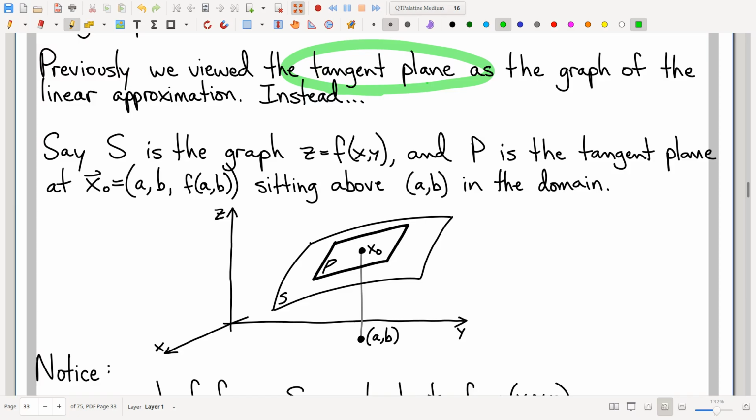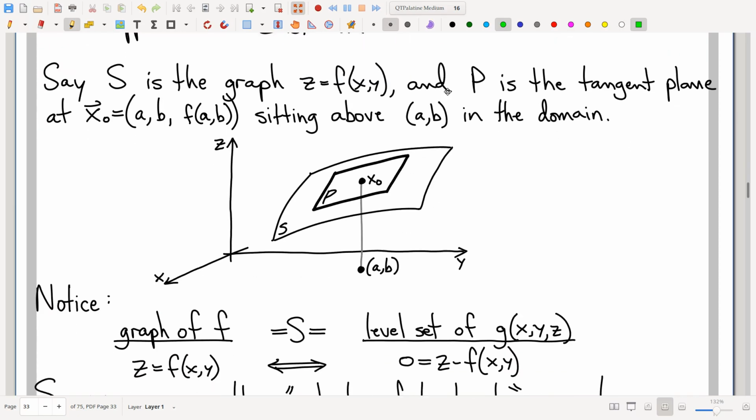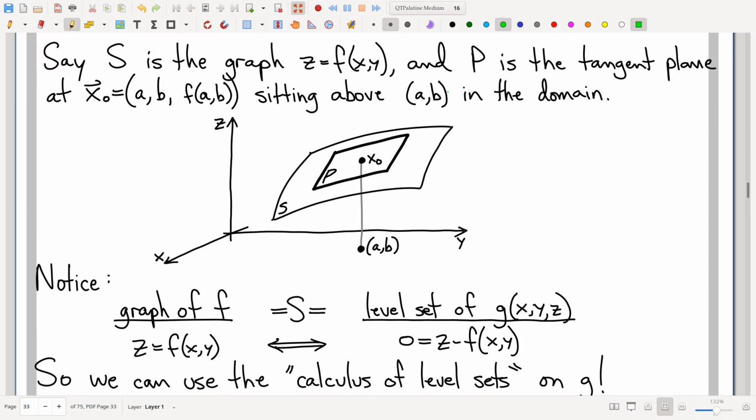It turns out there's a really cool trick that we can play here. I think this is really nice. Arguably a better way to derive the equation of the tangent plane. And keep in mind, we started by looking at a graph. So this surface, right? Certainly if you're doing linear approximations and talking about the graph of the linear approximation, we're interested in graphs. It's a graph specifically of this function f. So we're looking at a graph. That's what a graph is.